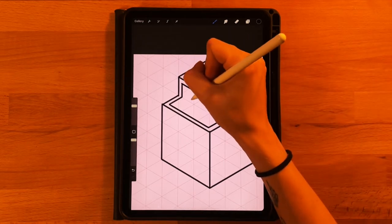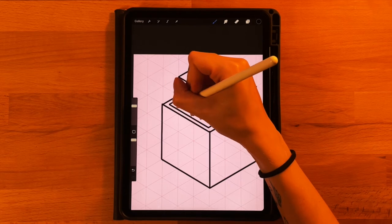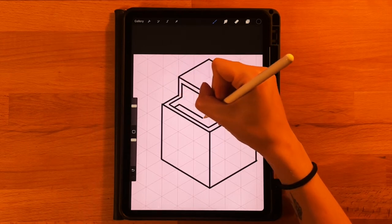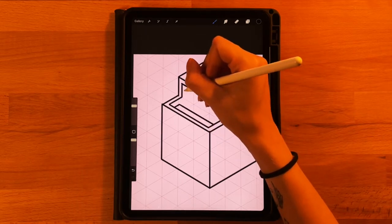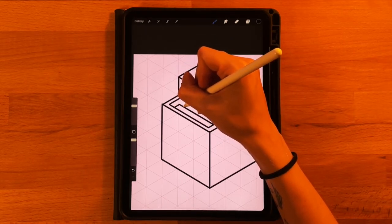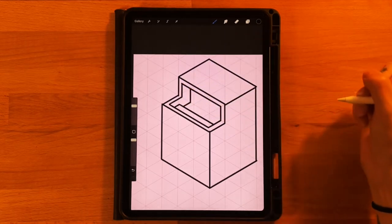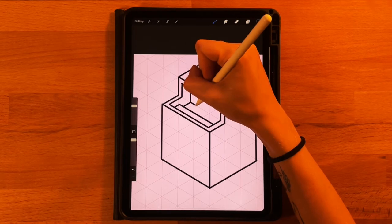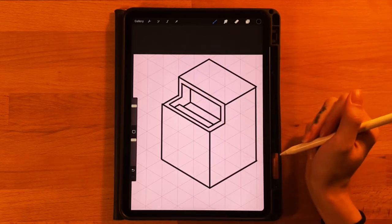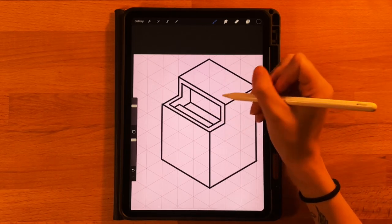We'll see the inside wall here, but first let's make the tabletop. Start just a little bit in on the bottom line, draw a tiny bit out, then draw all the way down to meet the other line — that's our tabletop. To show the interior wall, start a little bit in from the tabletop, draw a line till we hit the middle line, then draw up. From this point in the middle, draw straight down till we meet the edge — that's where the floor and wall meet.